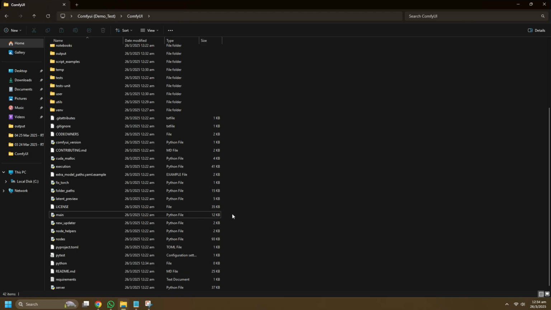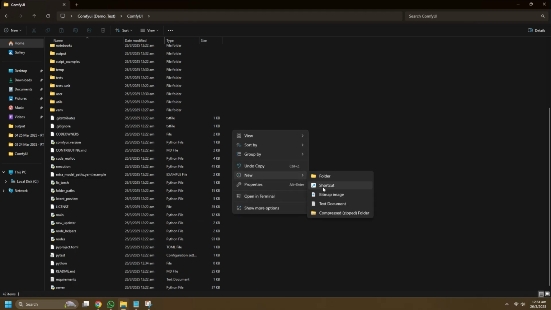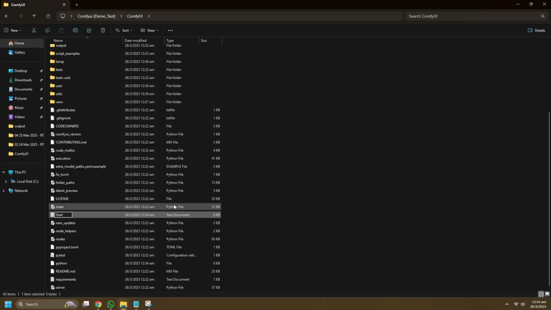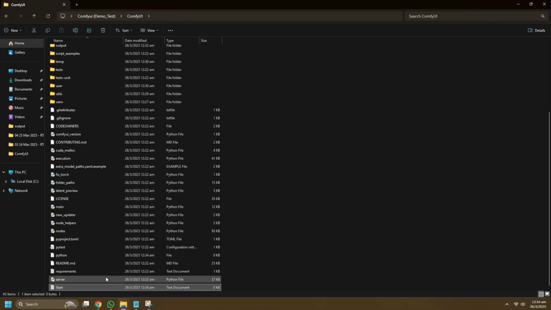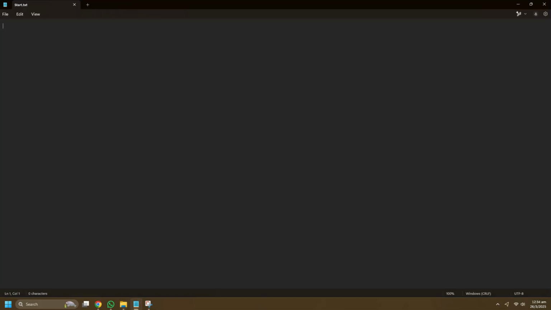First, you will create a new text file, name it whatever you like. For me, I use start to let myself know that I want to start the program. Then in that text file itself, you type in call venv/script/activate. Press enter. Python main.py. Press enter and type pause.